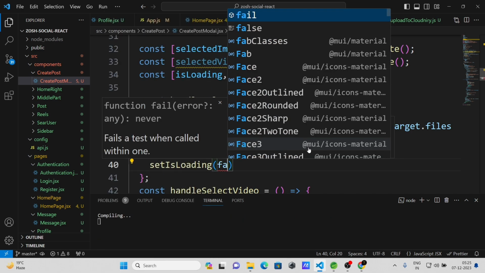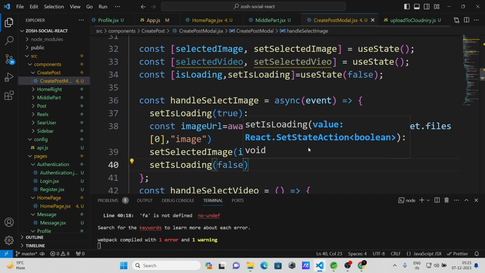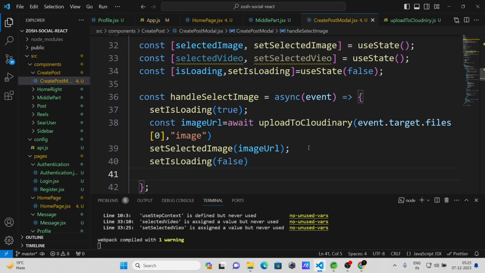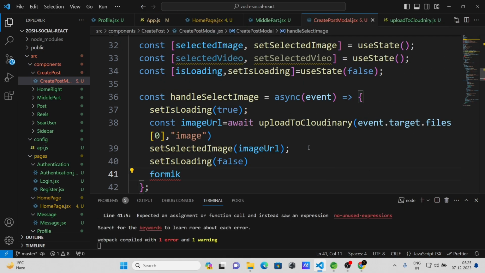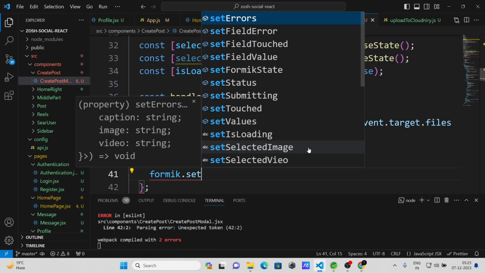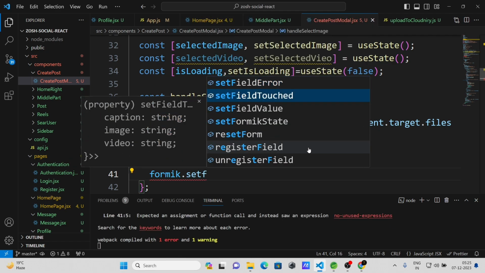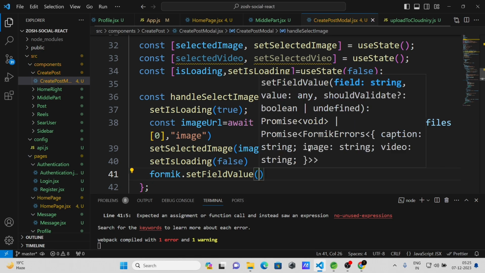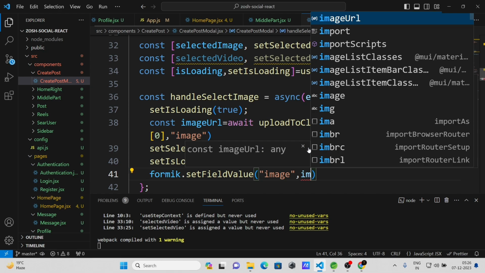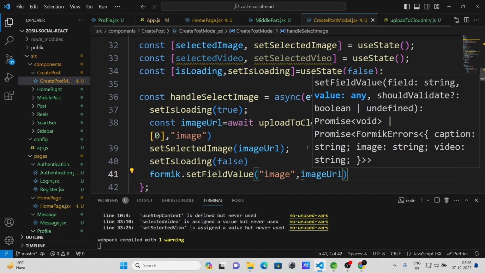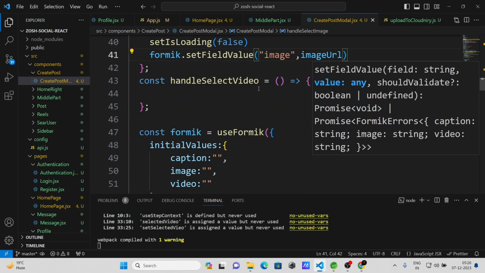So let me make it false here, and also we'll change the Formik value as well. So formik dot set field value, image and image URL.